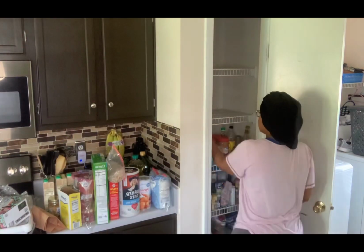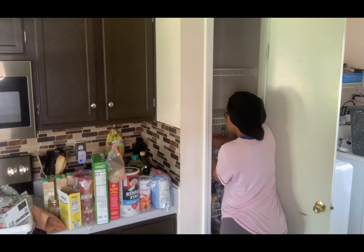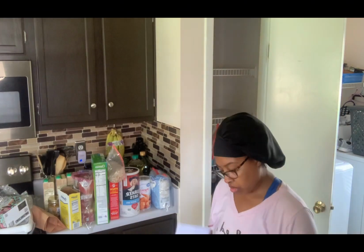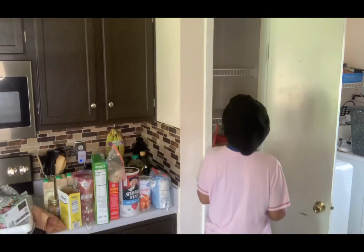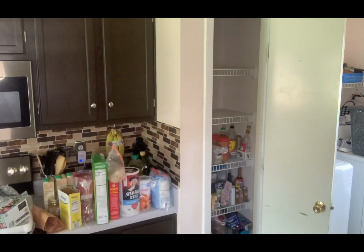Prime example of things getting lost, I had double items. You know, I buy things and don't realize that I already have it because it's hidden in the back of the pantry. So I'm gonna try to solve that problem when I reorganize everything.